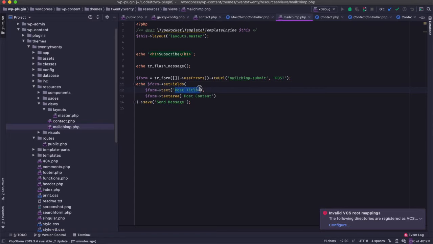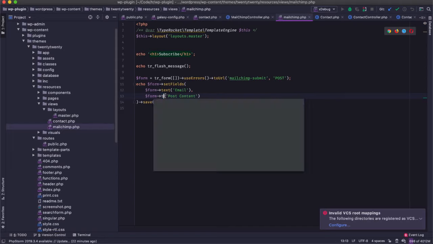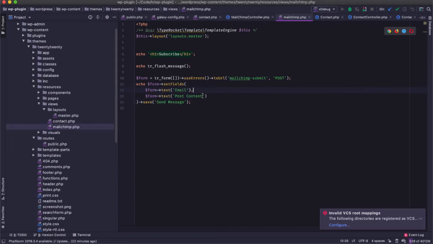And then instead of text, we'll call this email. Actually, I think MailChimp only really requires an email address. So we'll just do it this way.